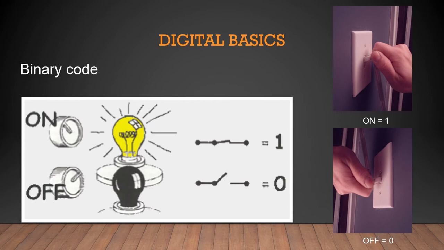So let's take a look at this one picture here. When you are looking at any type of electrical device, you will sometimes see that when the switch is moved to one side, it's off, and when the switch is moved to the other side, it's on. What that does is it either stops the connection or completes the connection. It's kind of like flipping a wall switch. You flip the wall switch on and it completes the circuit, or you turn it off and it stops the circuit. If the transistor circuit is closed and current passes through, it is assigned a value of 1. If no current passes because the circuit is open, it is assigned a value of 0. So anytime you have a 0 or a 1, it is called a bit, B-I-T, bit.